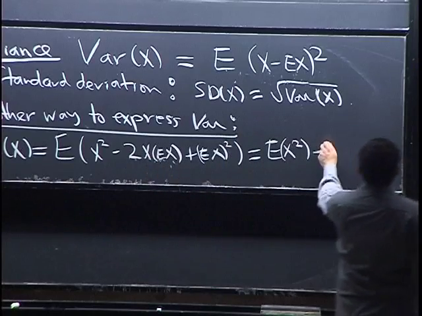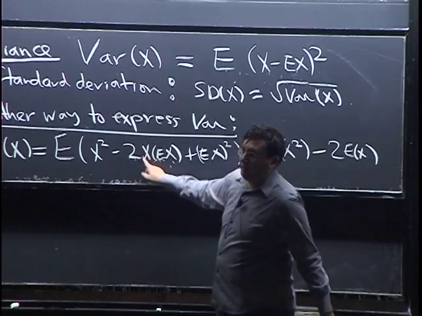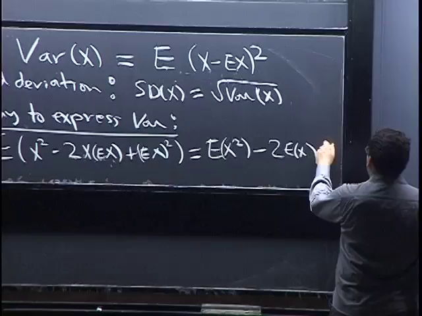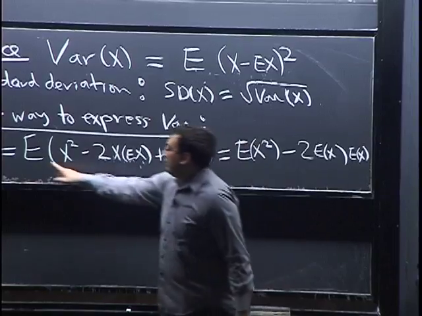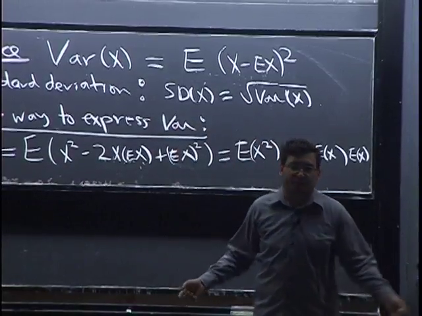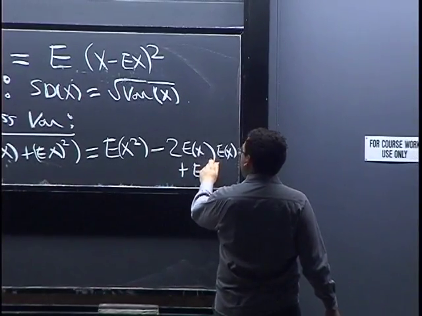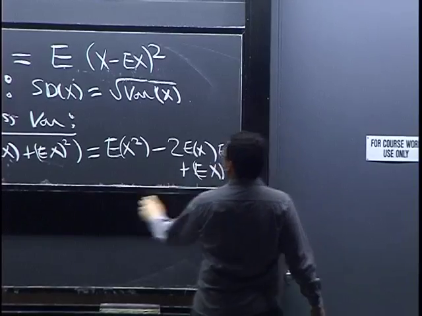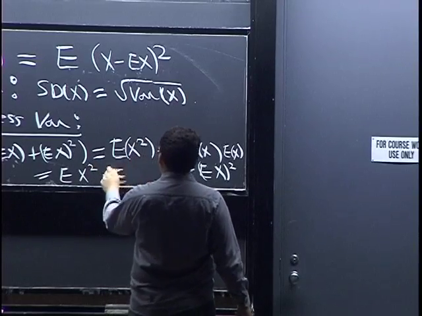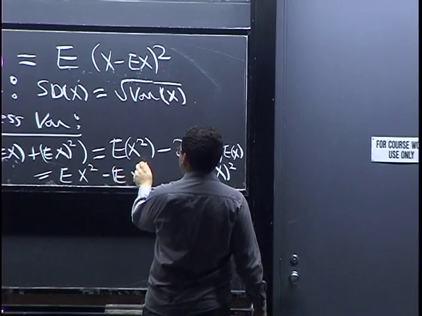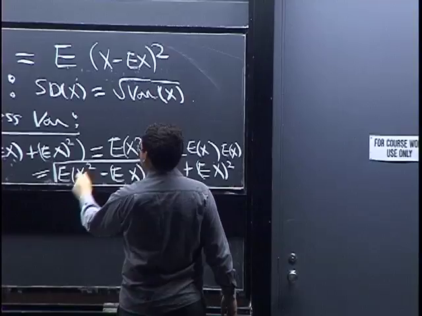That comes out. So that's 2 E of x. And then what's left inside is still an x, so we have another E of x there. And then plus, this thing is also a constant, so taking its expected value does nothing because it's just a constant already. So that's plus E of x squared. And so this whole thing just becomes E of x squared minus E of x squared. It sounds like what I just said was 0, but the parentheses are different.